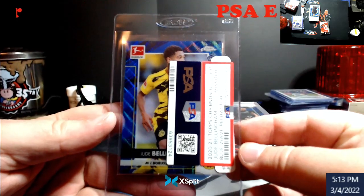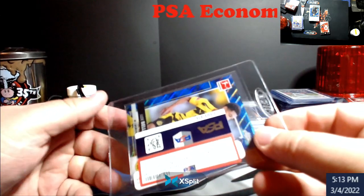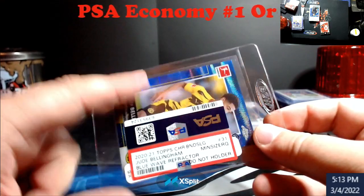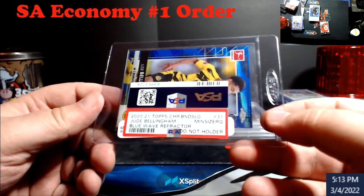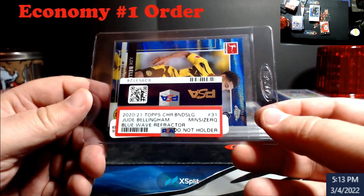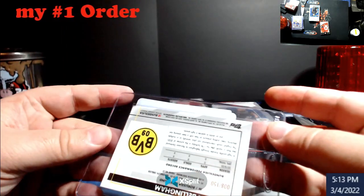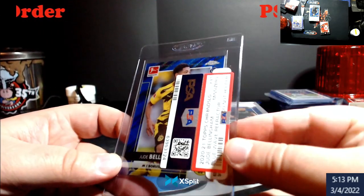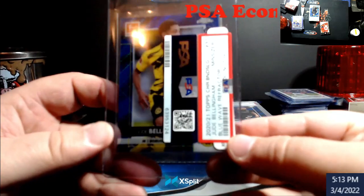PSA order — let's talk about this. Jude Bellingham rookie. I've taken this out and just stuck it back in. I've opened up about 8 boxes of stuff from multiple cases and put it back up against every one of the cards — it's not bigger and it's not smaller than any other card. So why it says minimum size requirement, I have no idea. Since they're using Gentiment, I don't know if it'll even float through because it's a serial number card. I pulled this card out of a hobby box and yet it got this.